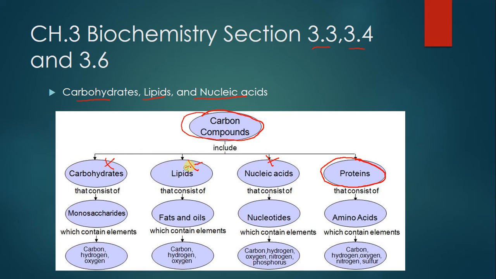But I like to start out with this little concept map because it works pretty well at distilling the pertinent differences between the three, so what they're made up of, and we'll definitely look at those today, and the elements that make up all of these three compounds as well. So if they have carbon or hydrogen or oxygen or some other things in them too. So this is a good thing for you to look back at, and I'll actually be giving you a sheet on Wednesday that has these but without the names in them for you to fill in when you're working through them.